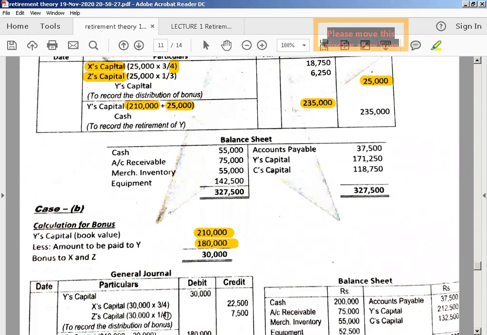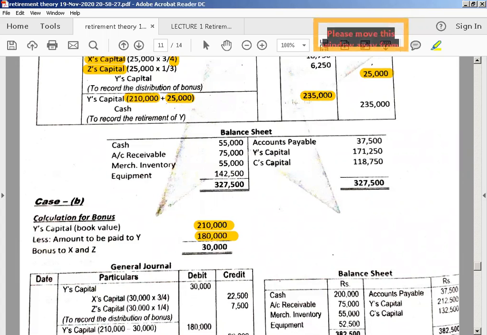अगेन मैं आपको ये पॉइंट रिवाइज करा दूं कि कैपिटल जो कि रिटायरिंग पार्टनर है उसका कैपिटल 210 है और जो फर्म से जा रहा है जाते वक्त उसको 180 दे के भेज रहे हैं, यानी उसके उस कैपिटल से पैसे कम दे रहे हैं जो कि वो फर्म में लेके आया था. इसका मतलब वो दूसरों को दे के जा रहा है, इसलिए अपने पास से कम लेके जा रहा है. वो किसको दे के जा रहा है? एग्जिस्टिंग पार्टनर को, जो कि X और Z हैं. और एग्जिस्टिंग पार्टनर्स को पैसे दिए 30,000. देन उसकी कैलकुलेशन एज पर द रेशियोज आपने कैलकुलेट किया.